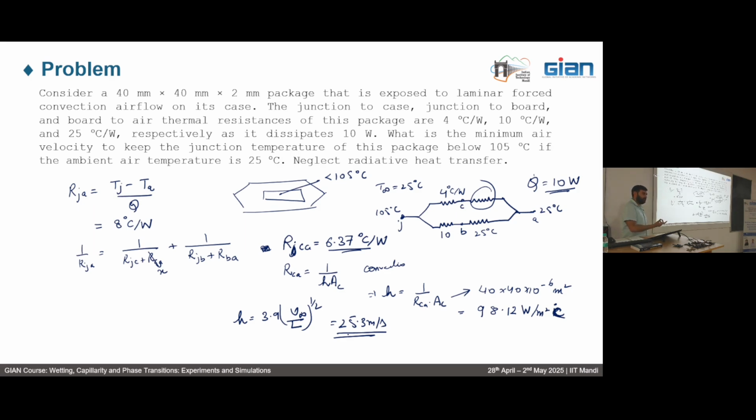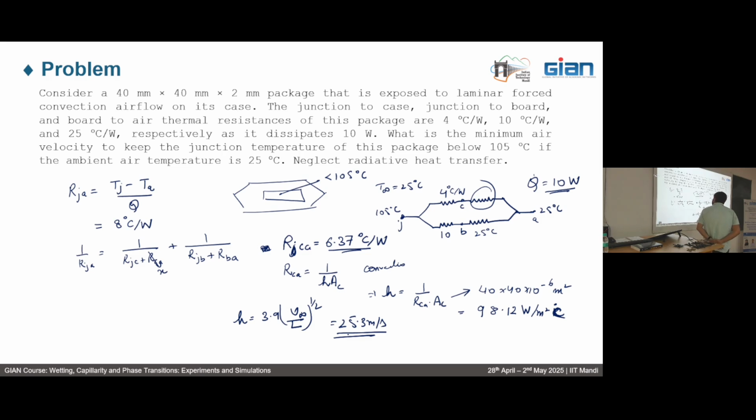The advantage which liquid cooling gives us is that it has higher K value, higher specific heat. So it is possible to make the system much more compact when we go for liquid cooling. Or one more thing we can do, if we still want to stay with air, what else can we do? If we simply increase this area, it means that if we use fins, in that case we'll be able to solve the problem with much lower velocity.